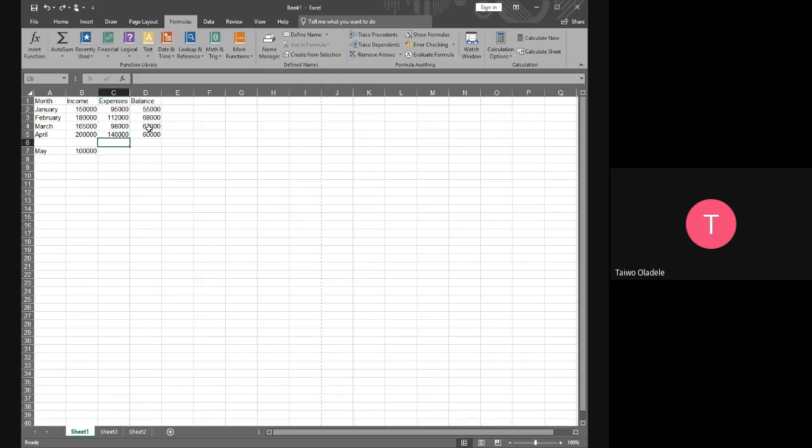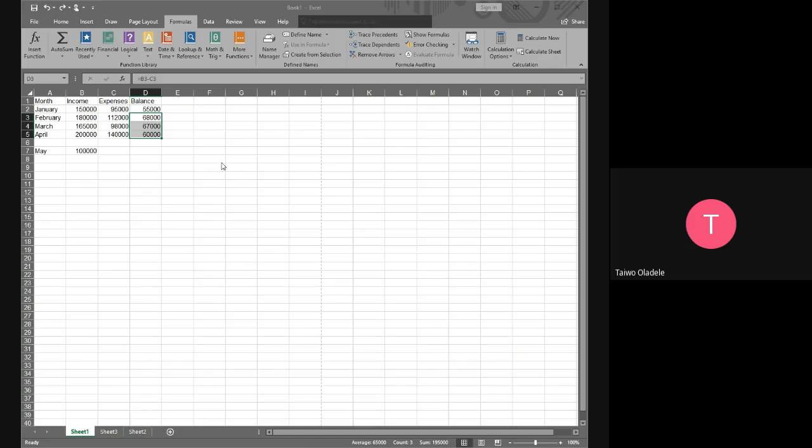Let me do Control Z. Okay, so sorry, let me delete this. I believe we know how to delete. We can delete as much data in our cells as possible. We can select all of this and just press delete on our keyboard, or right click. When we right click, you can see delete here. This delete works in two different places. We can use the delete on our keyboard to delete data here.